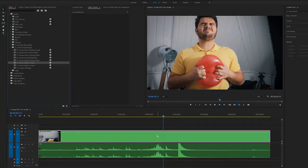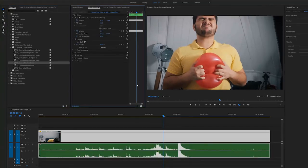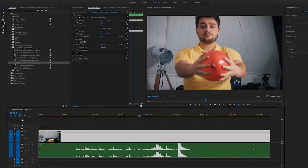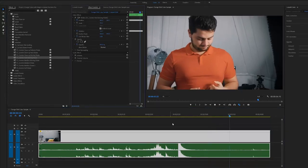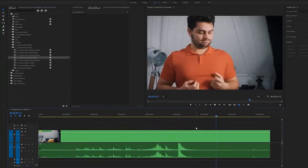But if you're going to drag this onto your nested sequence and increase the scale to 110, and you're going to play that, you're going to get some kind of camera movement, and that way it's going to look like someone is actually filming you, and it's not going to look like a fake visual effect shot, because on a moving shot it's going to sell the effect a little bit more. Maybe for a heart shake in this case, this looks even better. Alright, so this is a nice organic shot.